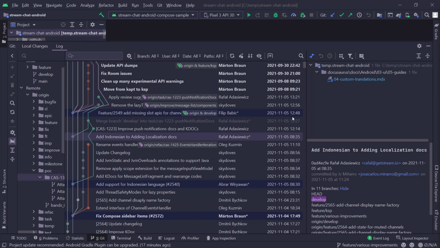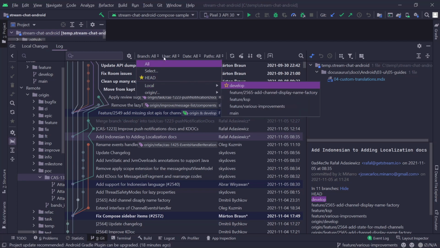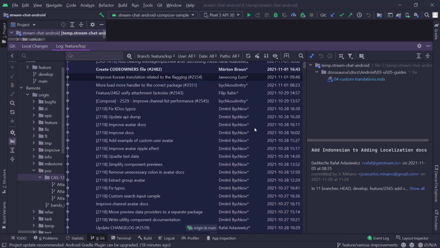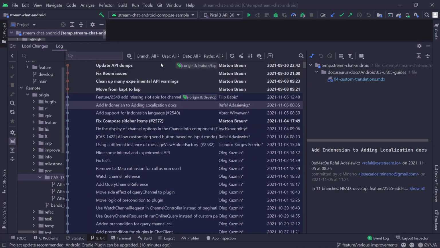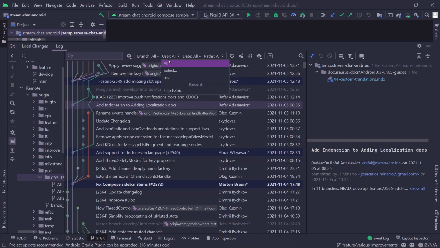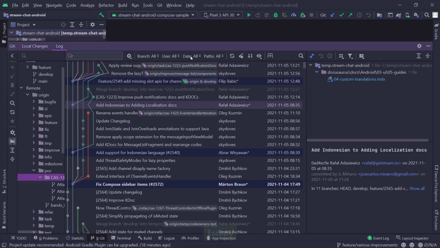All right, we can filter this view by a bunch of things. If you wanted to get just the commits on one branch, you could do that. You can use this branch selector, select something, and now you get this flat view of only the commits that are in that single branch. You can do similar filtering for users. You can use auto-completion here, or you can just select me, which is the locally configured Git user.